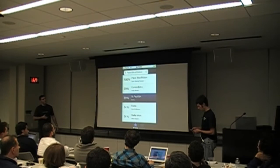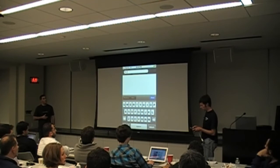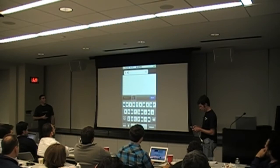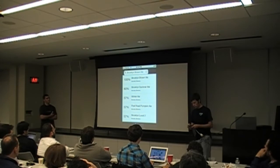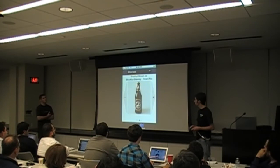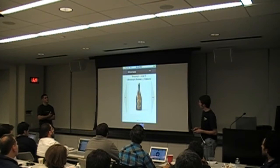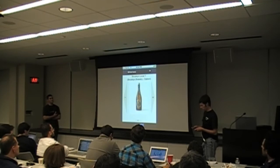So let's say we want to get a little more complicated than that, and change just some fine properties of the beer. So Brooklyn Brown Ale is a pretty good beer. Yeah, Brooklyn Summer, I don't think I want that. I think I want something like the Brooklyn, but a little less bitter. So I'm going to go with similar beers. Brooklyn Brown. And yeah, I'm going to adjust the bitterness. So by sliding the bitterness over, I get a beer that's just a little bit less bitter than the one I like. So I think I'll give that a try.